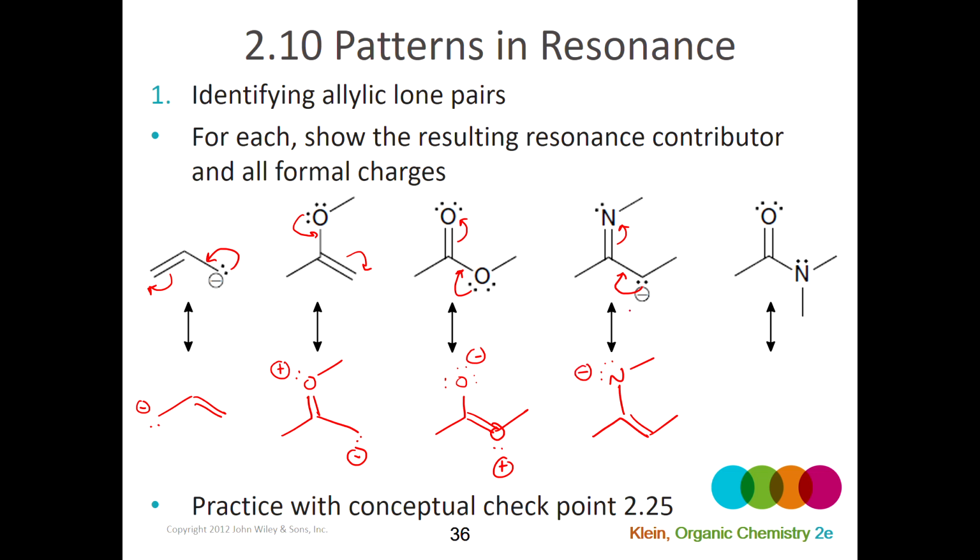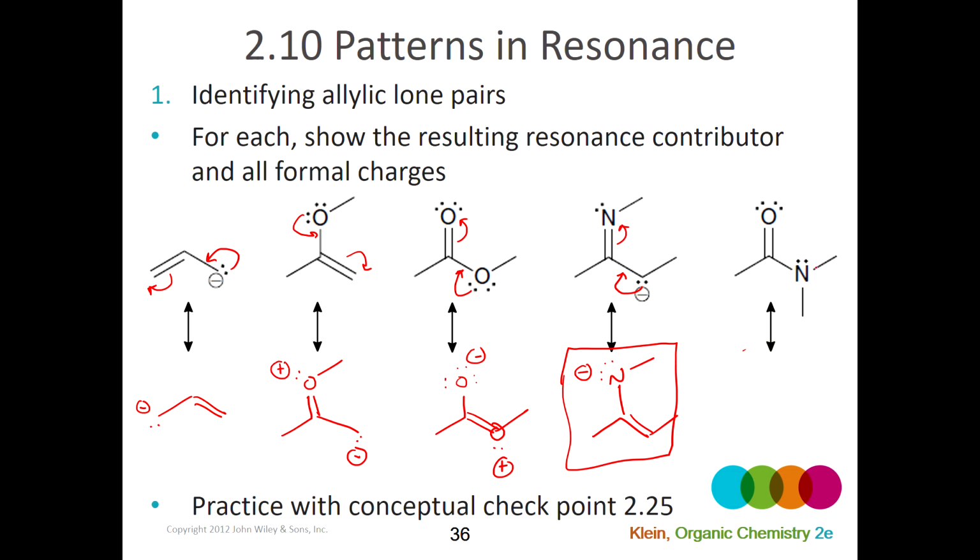So here, the resonance average or hybrid would look a lot like both because the two individual contributors are pretty similar in stability. They're not the same in stability. Nitrogen has one proton more than carbon. So the nitrogen can stabilize the negative a little bit better than the carbon can, which means this would be the major contributor, and the average or hybrid would have a little bit more negative on the nitrogen than it would have on the carbon.